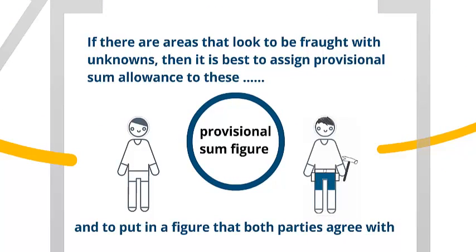Now you might find that the builder you're looking at going into contract with is only wanting to give you a provisional sum allowance for the carpentry. He's not happy to give you a fixed price. You need to be careful of this because this can turn into a can of worms. If you get an allowance put in there, make sure that you have got the option that you can go and get other quotes from other carpenters who can possibly do the job as well.